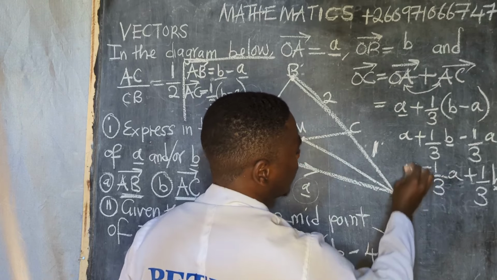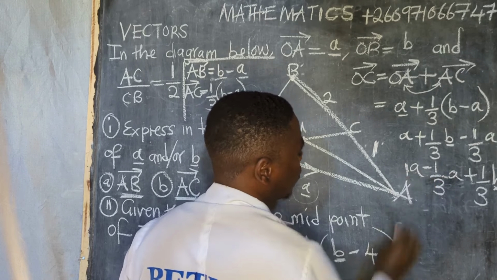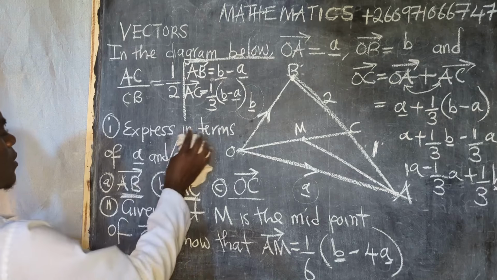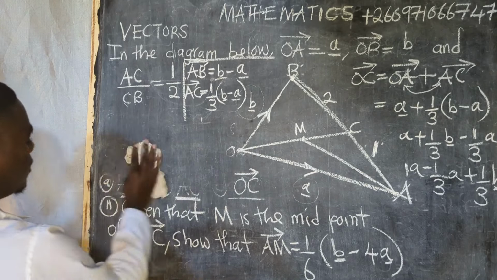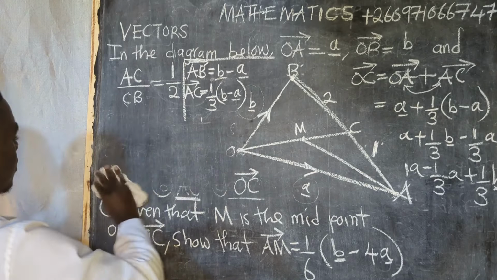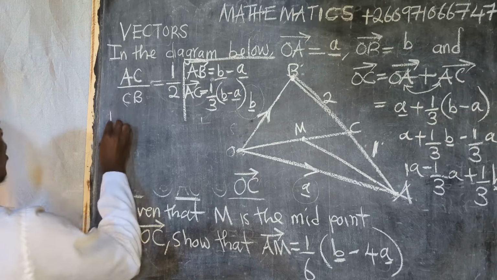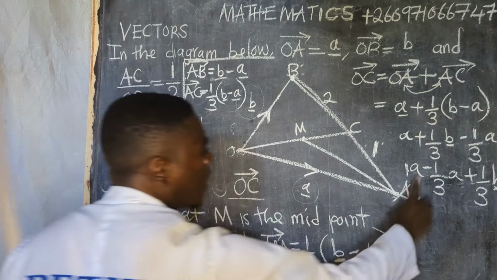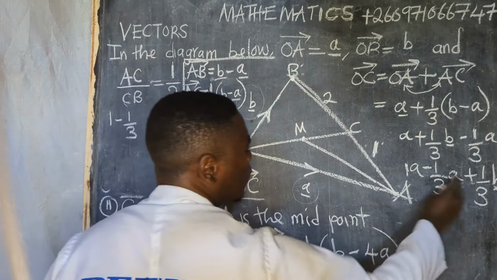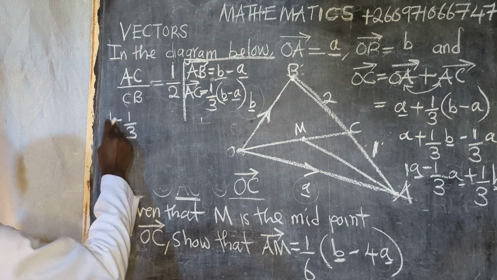The coefficient there is 1. So it is just the same as this. So I'm going to write them here so that you understand I've answered these questions. So this is just the same as 1 minus 1 over 3. This is just one and the same. I've removed this vector A. I've removed them. So it is just like this.